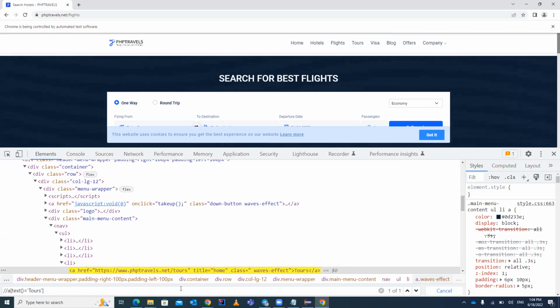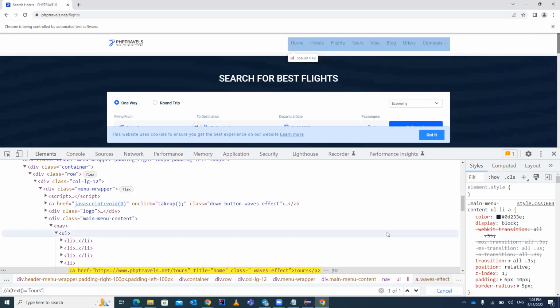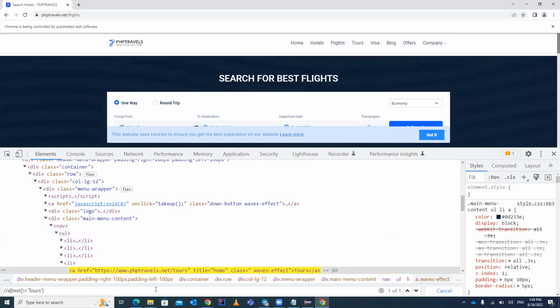Always remember guys, whenever you are finding the XPath or locator for a web element, the count should always be 1 of 1. If there is more than one, it will not fail, but it will always click on the first occurrence of the matching locator. If you want to click on the second one, it will not click on it; it will always click on the first. So it should be one, guys. This is the XPath that you will use for tours, right?